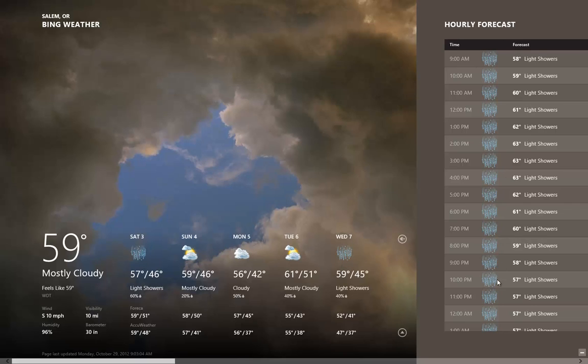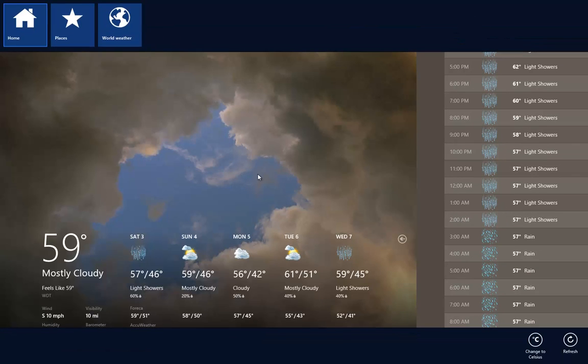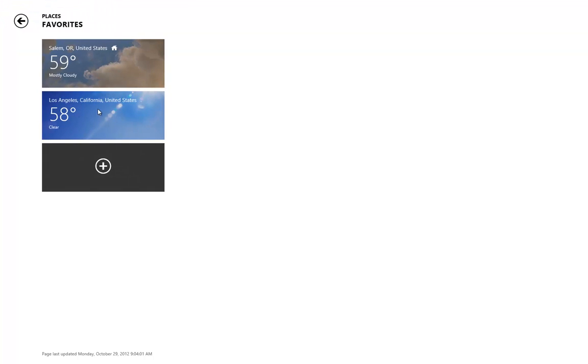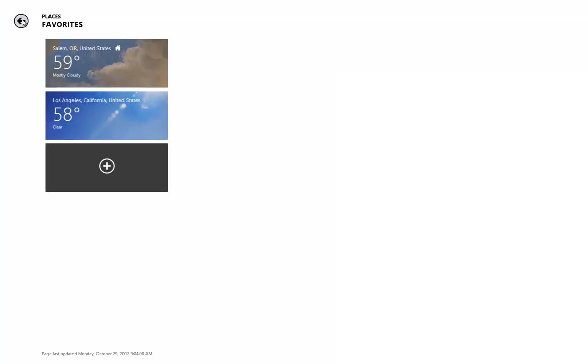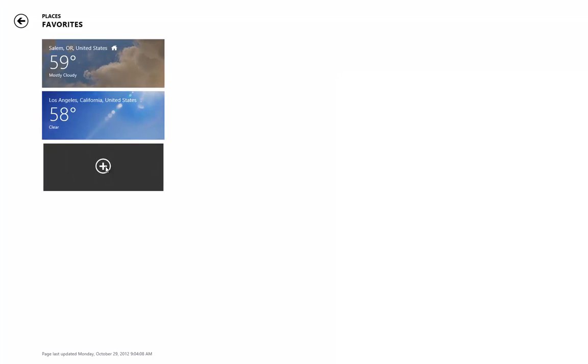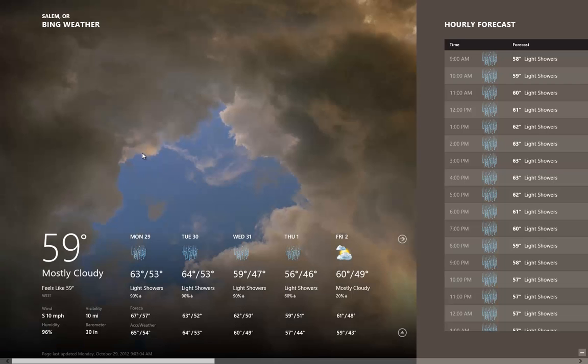If you'd like to view the hourly forecast for your current day, you can do that over here. And using your scroll bar, you can go up and down. The next thing I'd like to note is that within this app, if you'd like to change your location, you can do it by setting places here. In this case, I've set up another place, Los Angeles, California. Why? I don't know. Just thought it would be interesting. If you click on that, it'll show the weather for there, and maybe that's why, because I would like to be there instead of where I'm at. Anyway, if you'd like to add another place, you just click the arrow, enter the city, and search for the city. So, pretty simple.